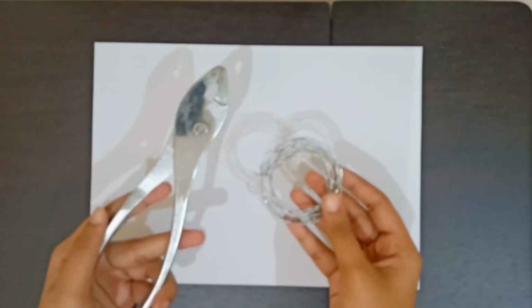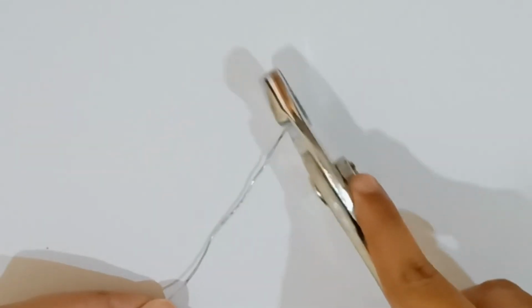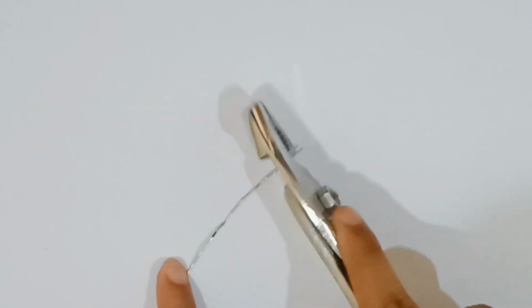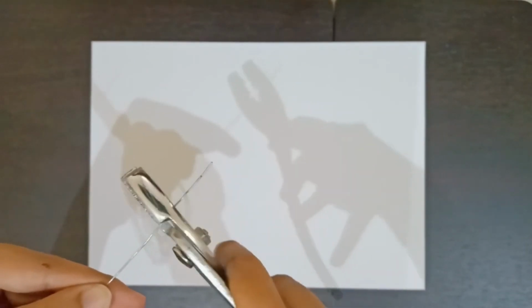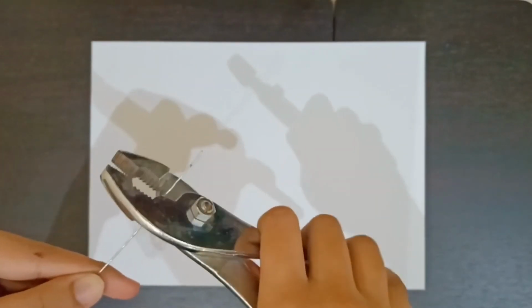Bonus! For making the pin, we need pliers and a metal wire. Even out the wires without any bumps in it. Cut the wire to the necessary length that is needed.